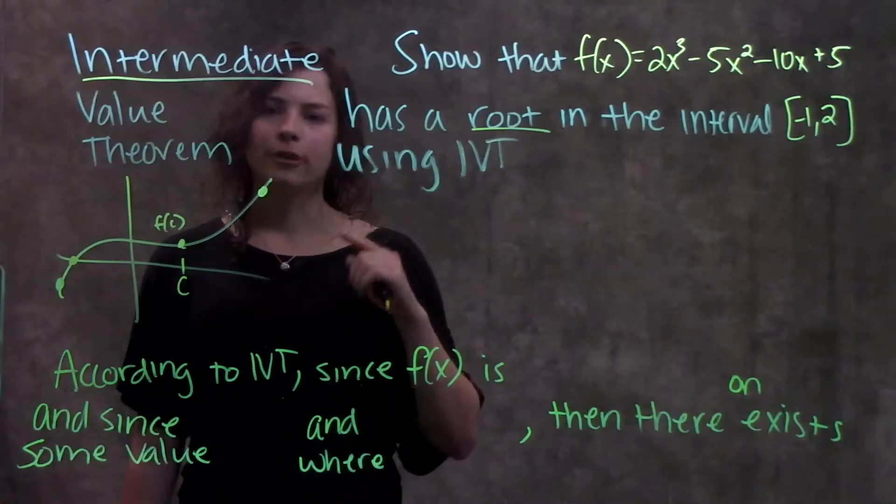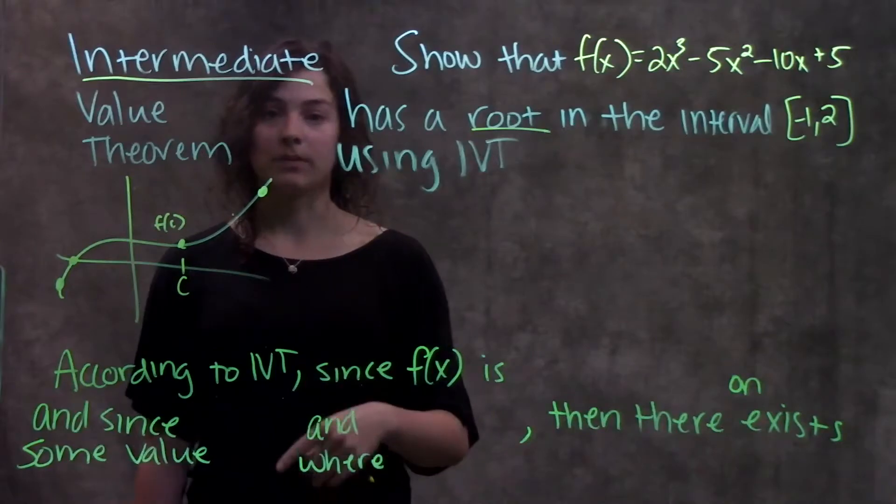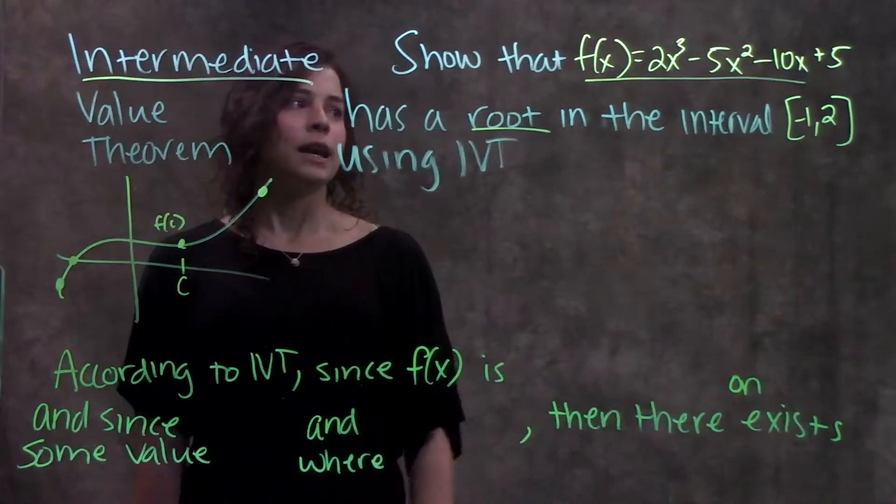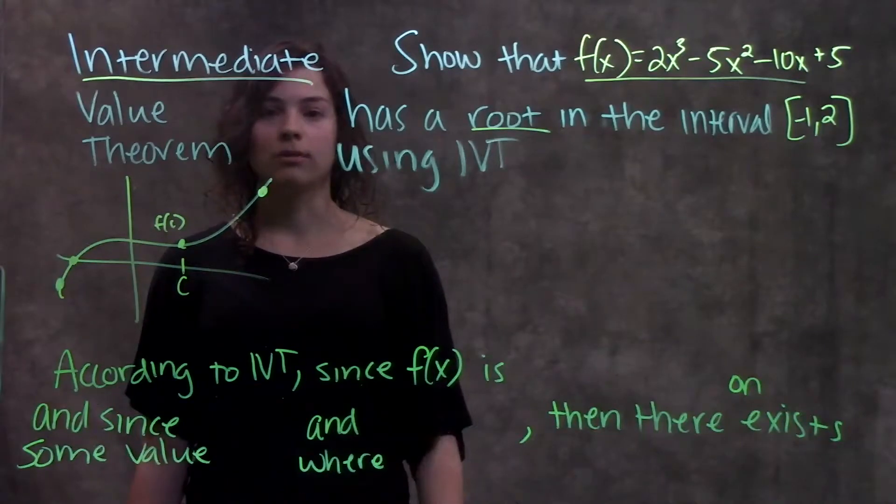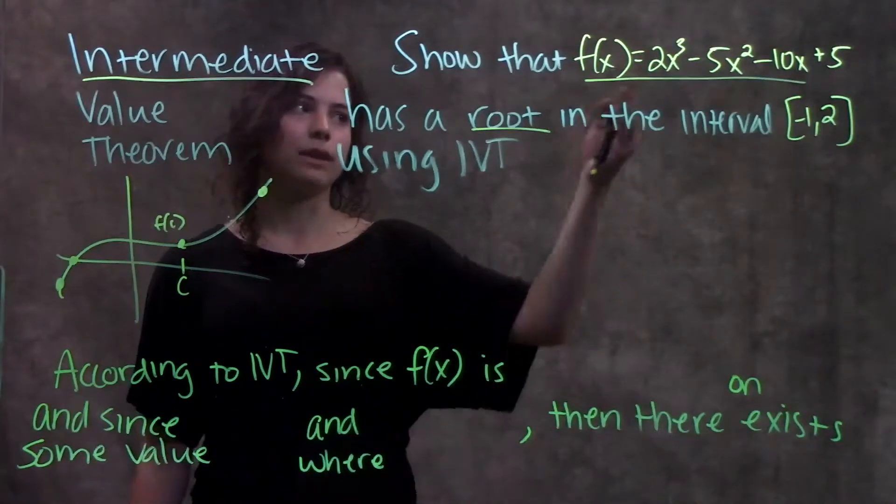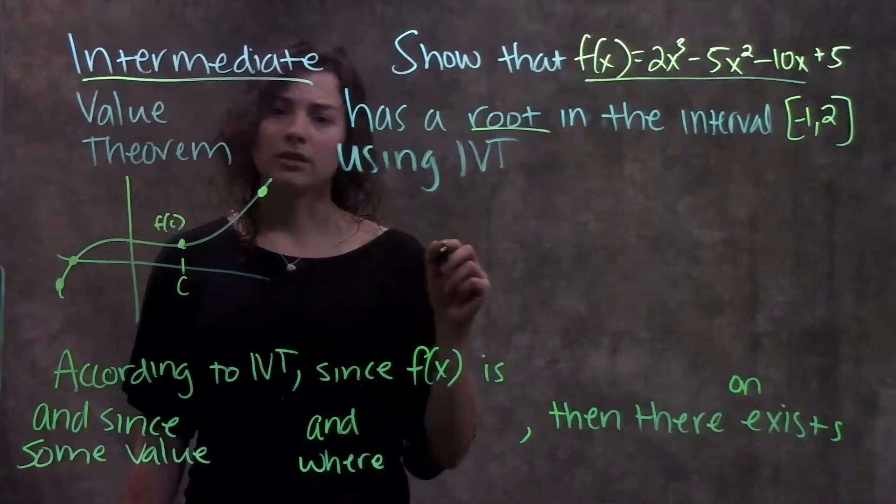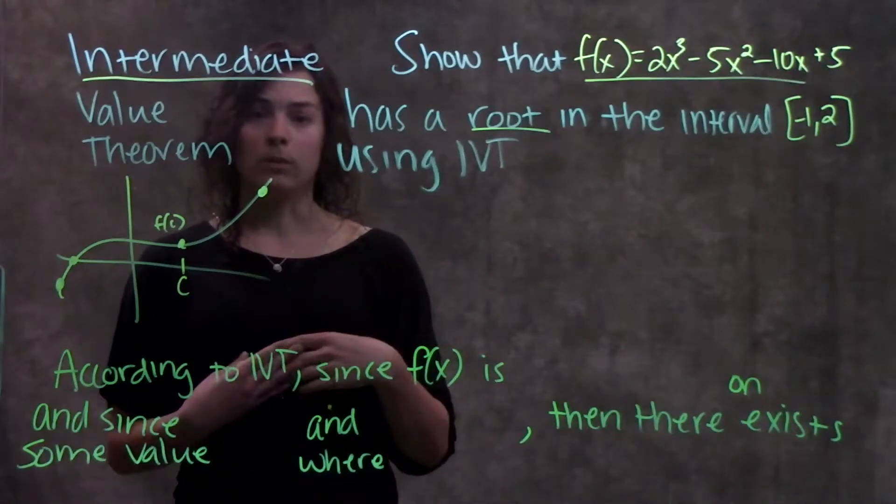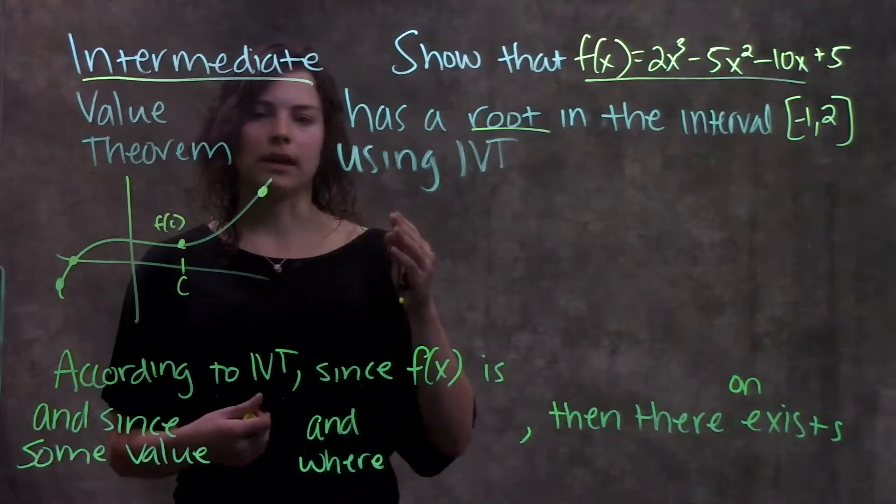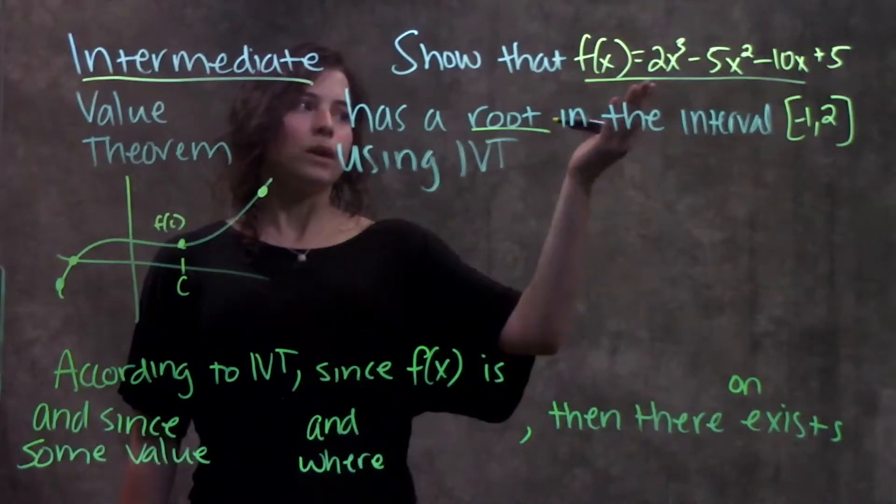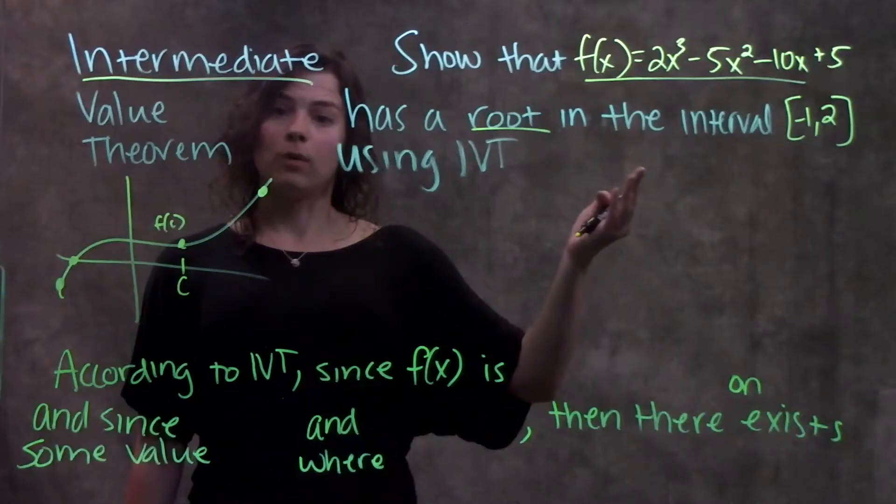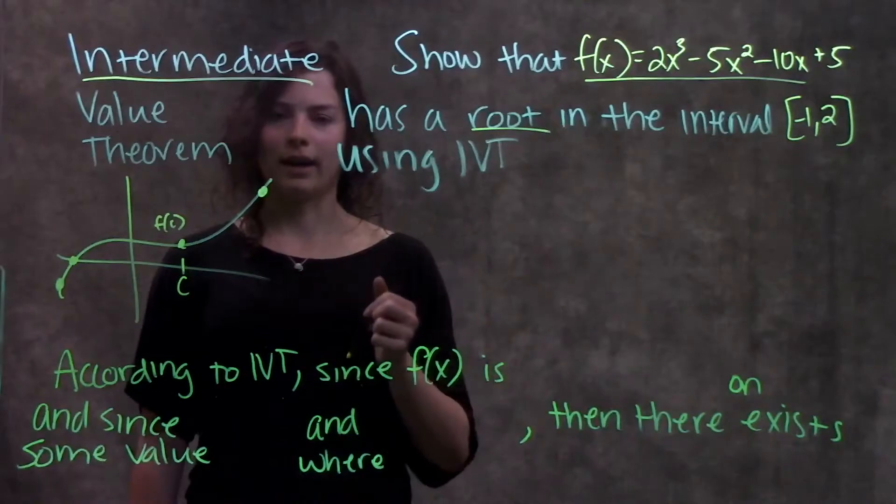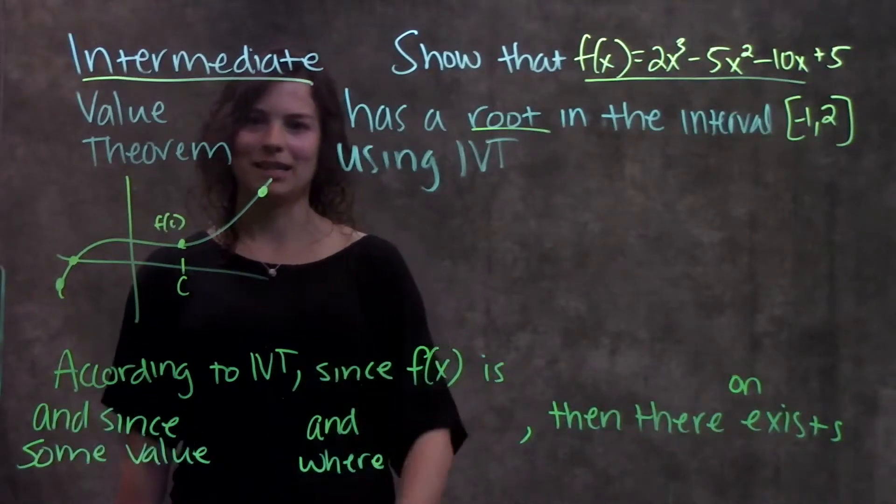Okay, so if you remember, first point of IVT, our function has to be continuous. So let's look at our function, and it's just a polynomial and polynomials are always continuous when they're written like this. If it were a fraction or something, then we might need to worry about where the denominator is undefined, where it equals zero, because then it wouldn't be continuous at that point. But how it is now, we can plug in any x value we want and we'll get a valid answer in the end. So we know that this function is continuous. Alright, so first point, check. Function is continuous.